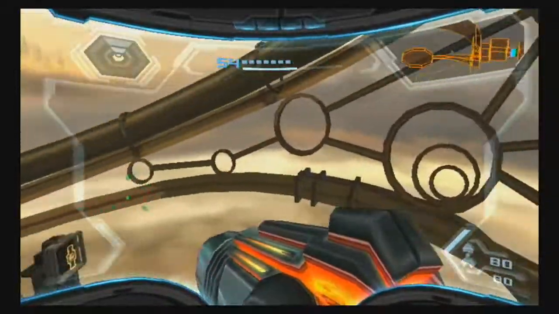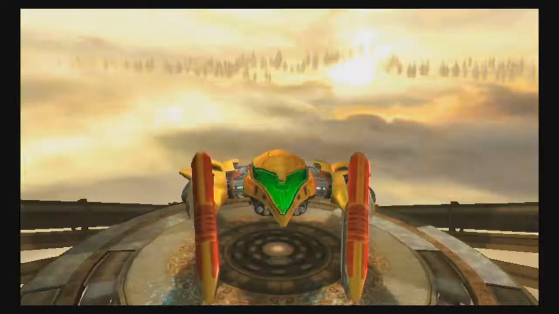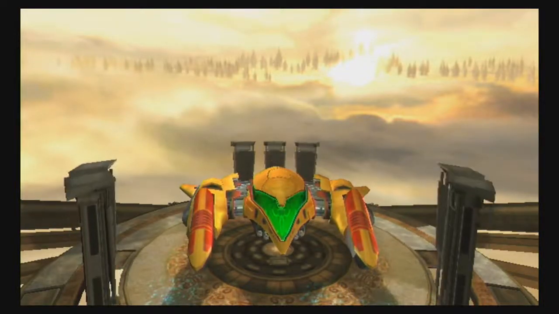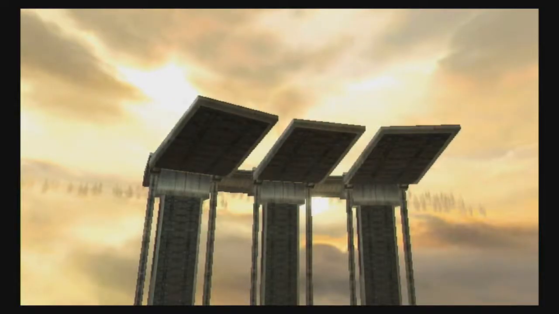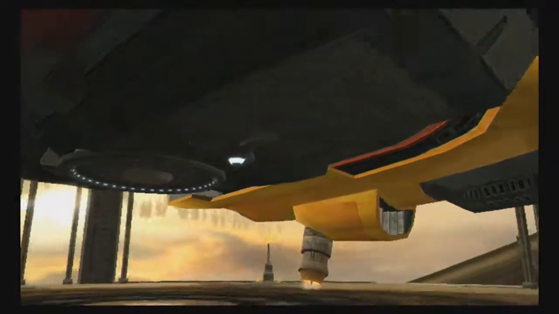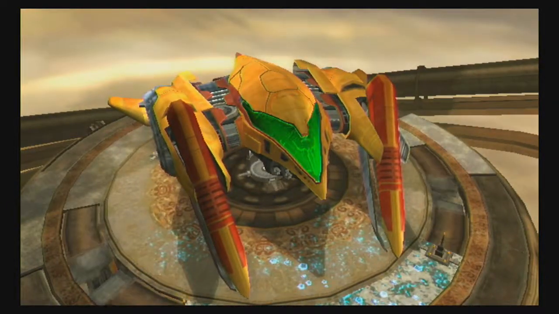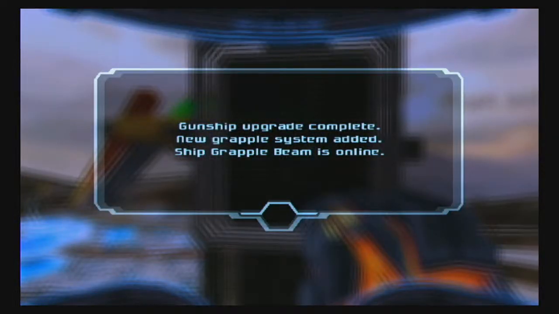Alright, so now we can get ourselves the Ship Grapple. So as evidenced by the hooks that we've been seeing, the Ship Grapple will allow us to pick up stuff with our ship. Particularly big things that we would not be able to move ourselves. And move them around.